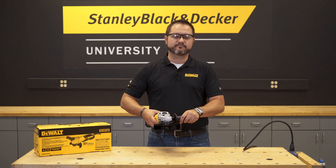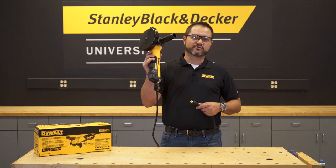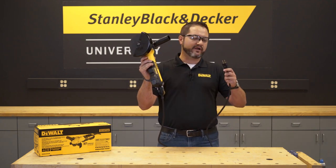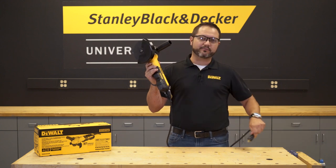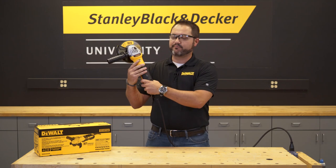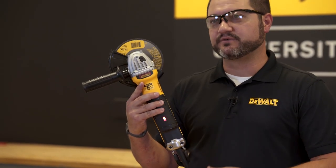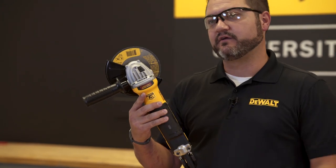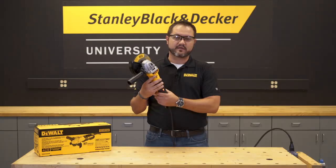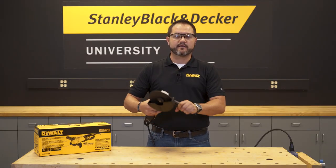If I'm using this tool and I lose power, but I still have my tool in the on position — whether it's a slide switch or a lock-on version — when I regain power, either by a breaker being turned on or plugging it back in, you're going to see a flashing red light. It will not allow the tool to turn back on, so this way we're able to protect the user from having it fly off the table, hit the helmet next to him, or turn on inadvertently. All you have to do is release the trigger, pull it again, and you're back working.